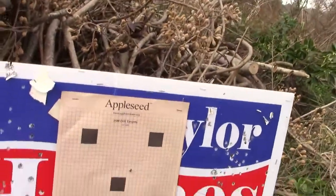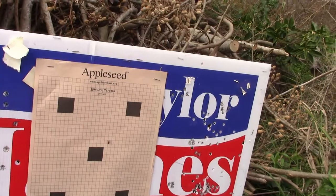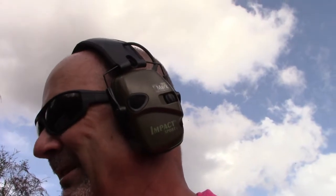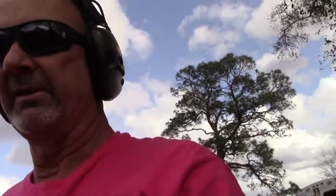Yeah, look at that. Nothing on paper. We probably have a really nice group somewhere. So what I'll do is come in closer so I can at least get on paper and see where I need to make an adjustment. So let's do that. Okay, I made my closer shots without doing it on video.